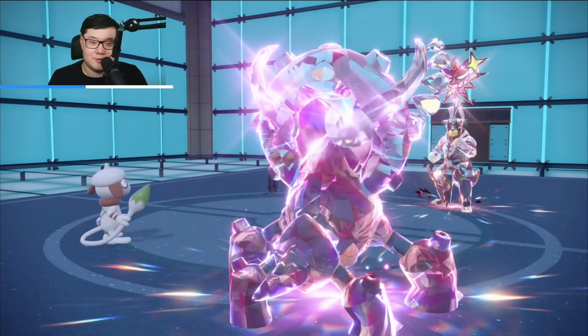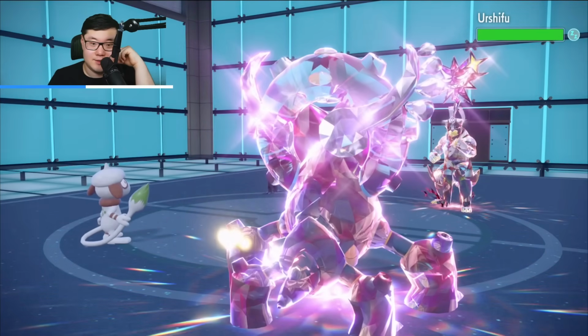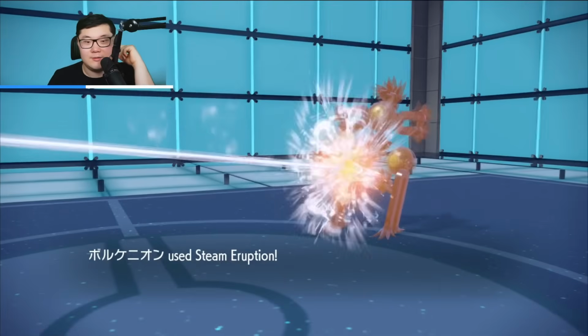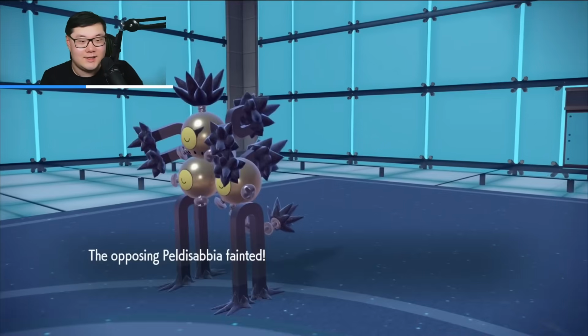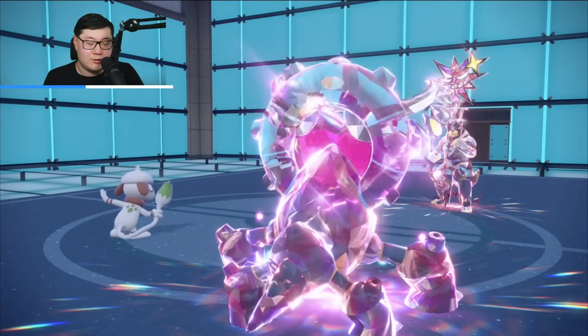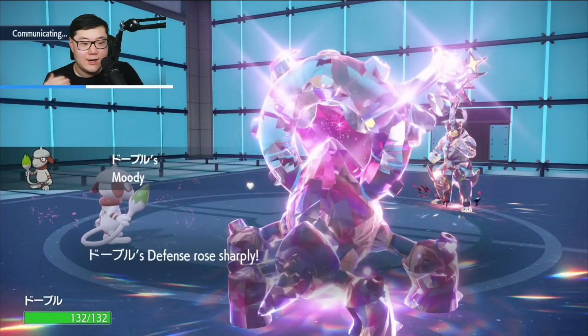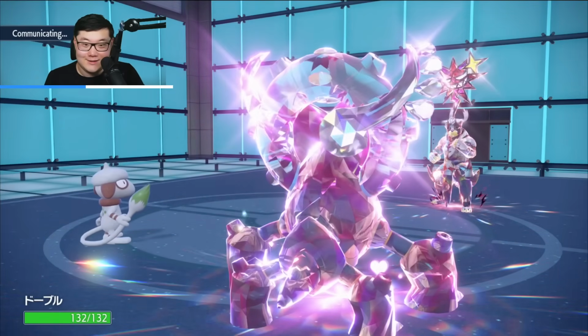I'm not too sure about the Terra Dark here, but this is pretty good, unless they have Sleep Talk for some reason, but I doubt it. Yeah. Steam Eruption going to come out into the Sandy Shocks. Take the knockout into the Sandy Shocks. And now I can go for Spore and Terra Blast into the Urshifu. Like I Spore the other slot. And yeah, it's looking pretty good. It's looking really nice.